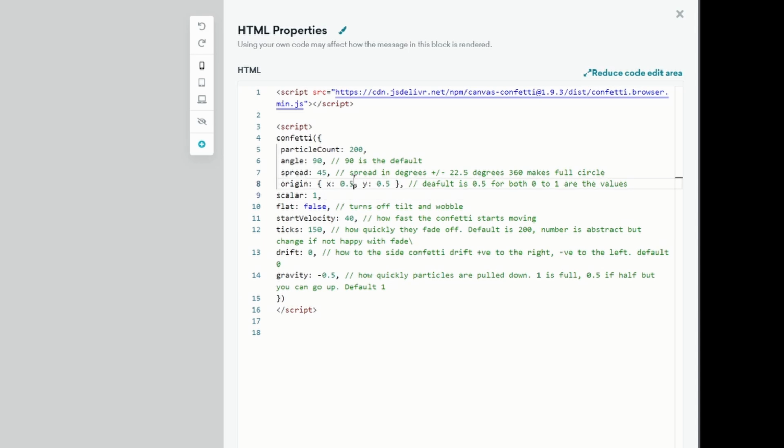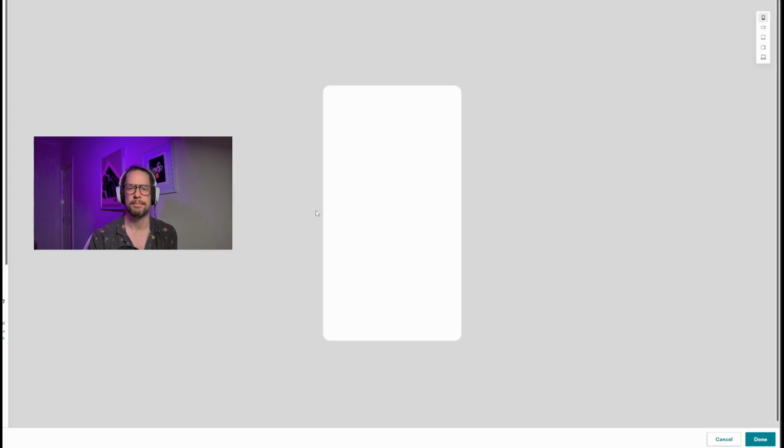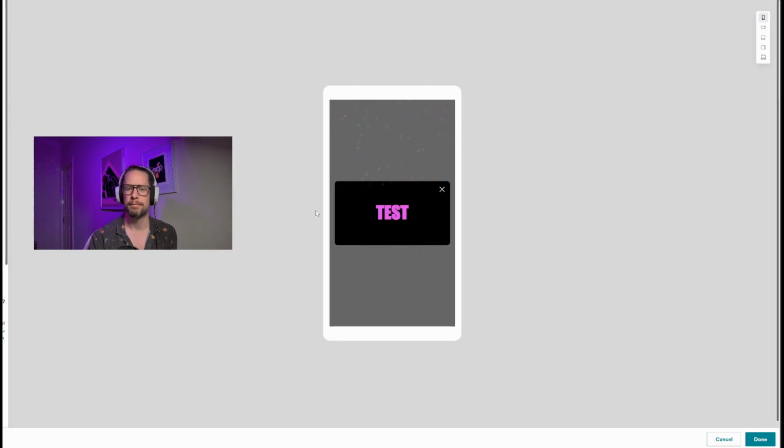That's left and right. It's 0.5 in the middle because it's 0 to 1. But Y, top is 0, bottom is 1. So if I change Y to 1, it'll shoot out from the bottom of the screen, but then it'll make it really easy to see how this drifts up. Watch this. And then it keeps going up. Just like non-actual gravity. Look at that. Floats up, up, and away. Actually, I've just thought, it'd be really cool if you actually made these into balloons. So that would fire out and the balloons would actually float up.